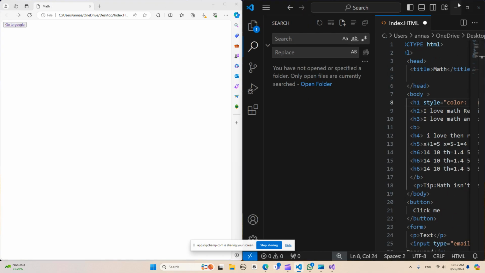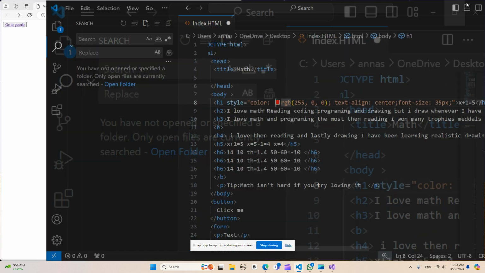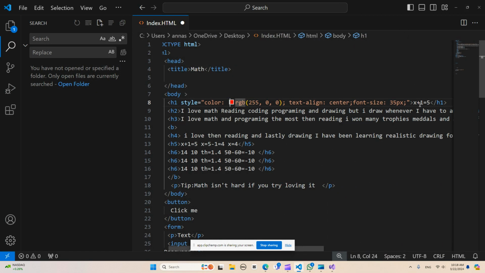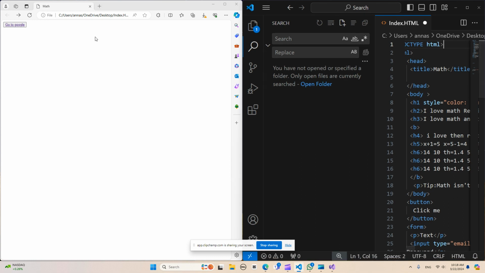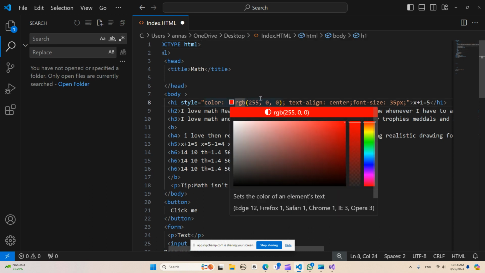And the title I'm talking about, which is not the name title, but I'm just using it as a word, appears here. It will appear here in the center, and it will appear red because I chose red.